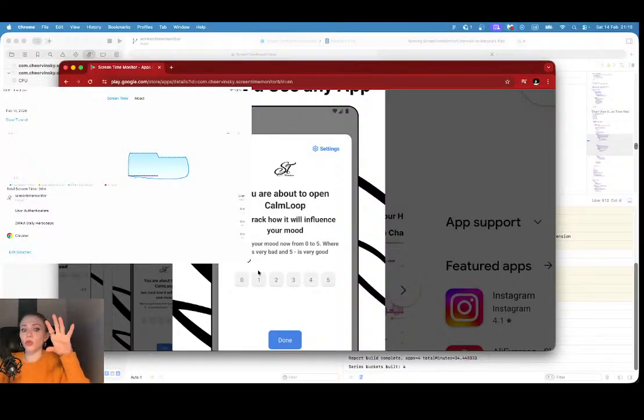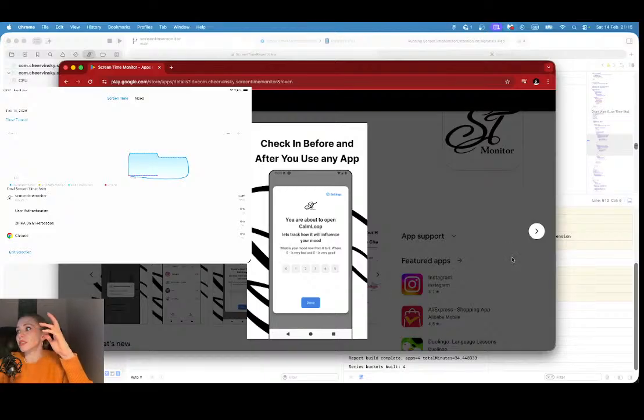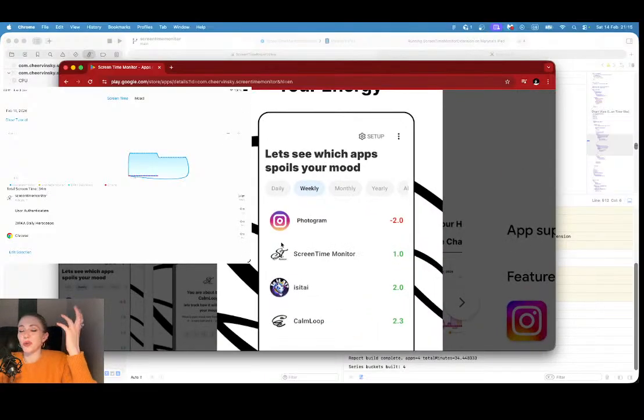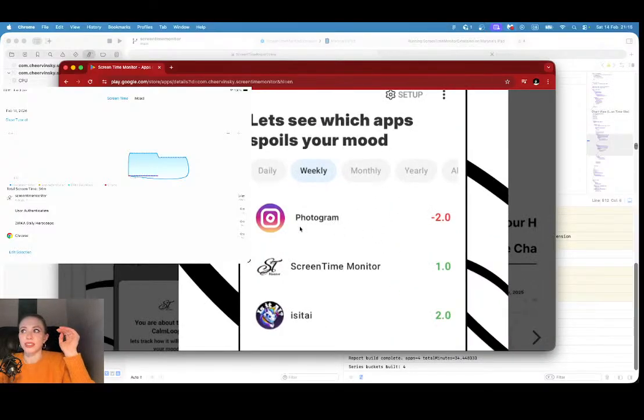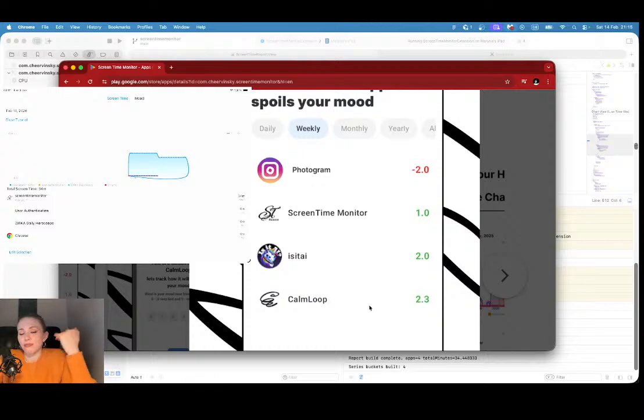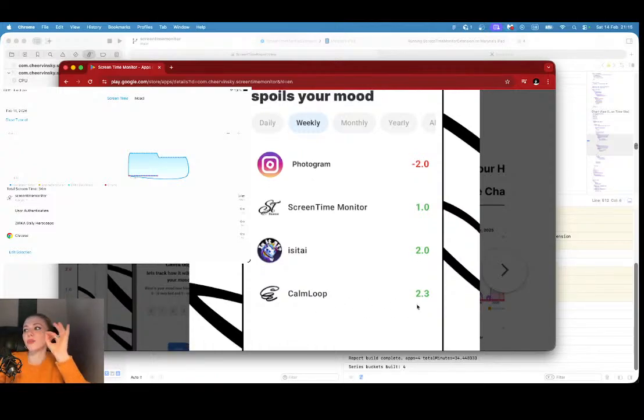And once I know, inside of my program, before and after, I do the arithmetical average, and then I create the list of the best or maybe even worst applications for you. I didn't want to put Instagram, so I photoshopped it like photogram -2, screen time monitor 1, AI, my game, good 2, Calm Loop 2.3.